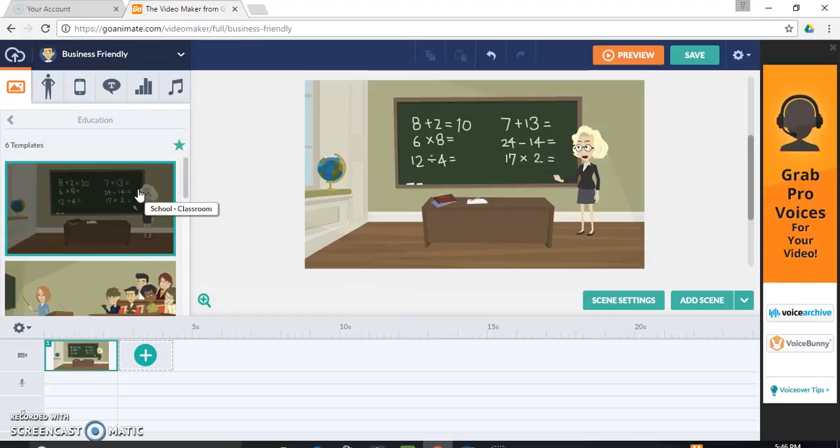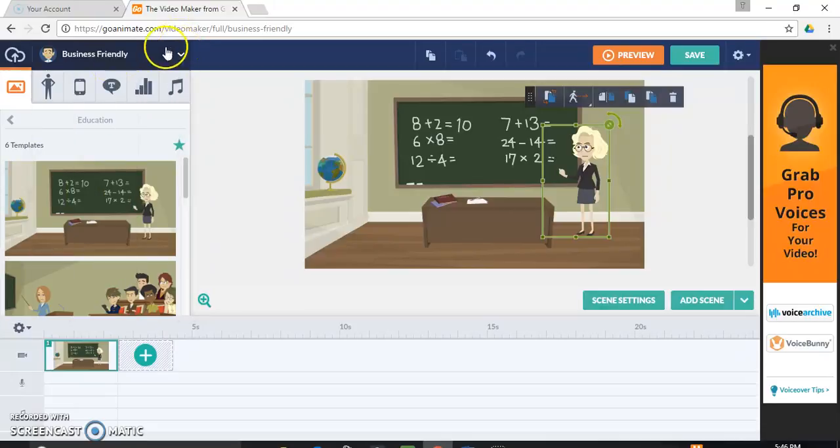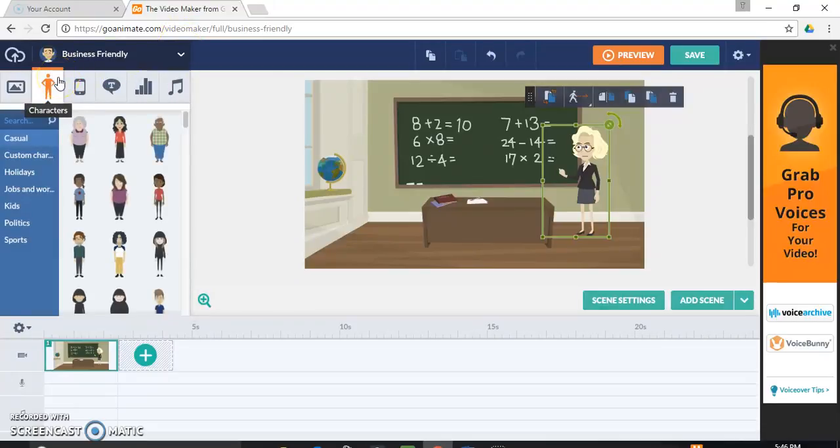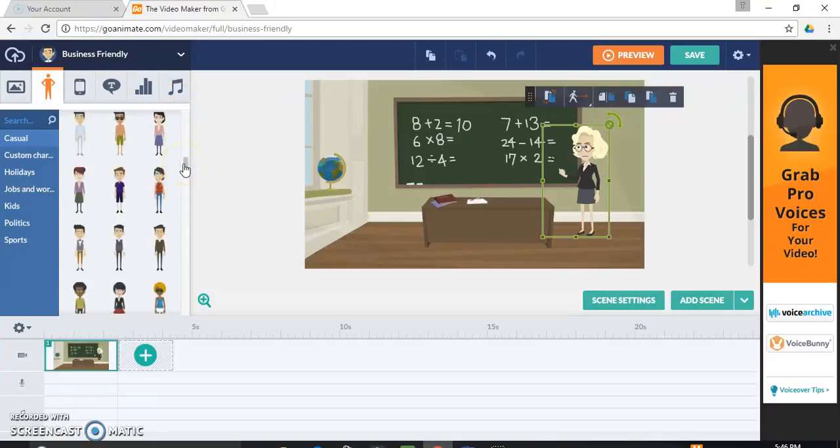So let's take a look at one feature that you can adjust on the slide. So as you can see, there's a teacher character already listed here. And so by double clicking on the character, you can change the character and the animation by selecting one of the options over here. Another option you have is to switch out the character completely. So this lists all of the different characters that you can select if you prefer another one. You can always quickly find a character that fits your needs based on the search bar.